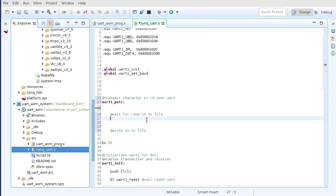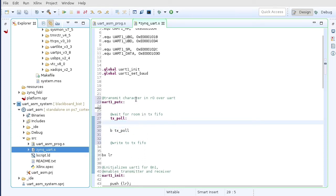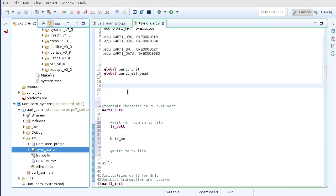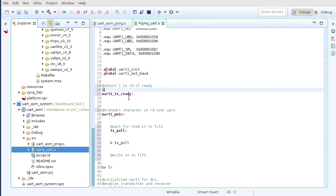Okay, so to wait for room in the FIFO, we need to poll until that status flag, the transmit full status flag, is 0. So we'll need a loop for that. We'll create a tx poll loop, and at the end of the loop, go back to that label. And instead of checking the status flag directly, I'm going to write a secondary function for readability. So UART1 tx ready, we'll call it. And that will return 1 in R0 if ready, and return 0 otherwise.